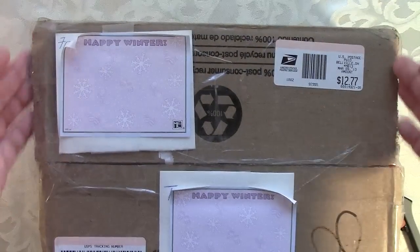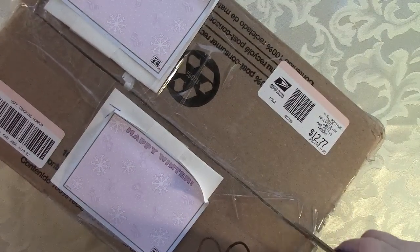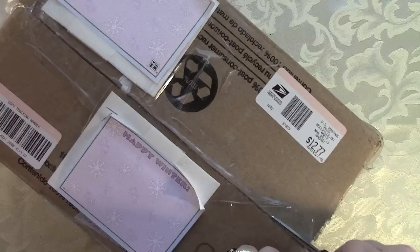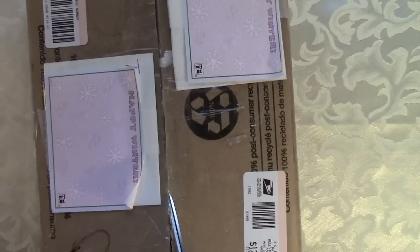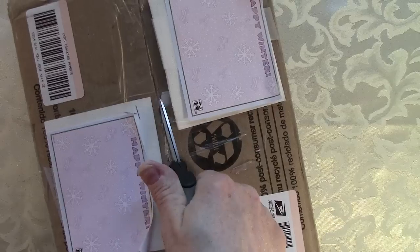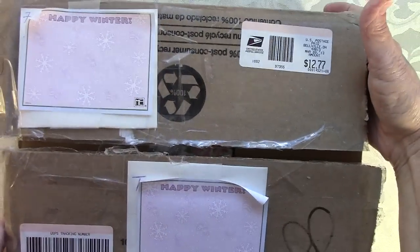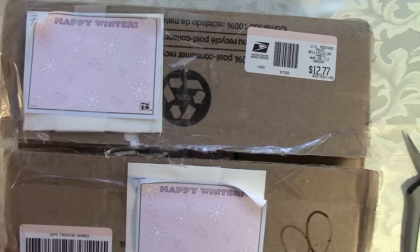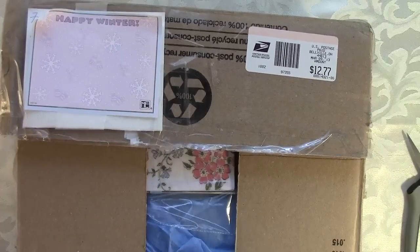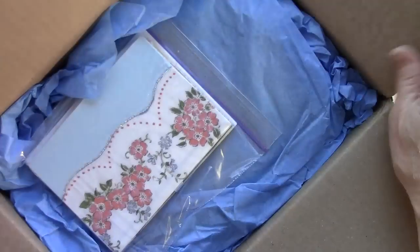Vicki, I went ahead and cut the side tape because that took me like five minutes. I'm gonna cut the top part now. You are a good little taper, lady — nothing was going to fall out of this box! You kept saying you were adding more stuff to the box Vicki, were you re-taping it each time? Vicki and I have been sending little goodies back and forth, little craft ideas to each other. I sent her a kit to do on a canvas and it's been really fun to share ideas.